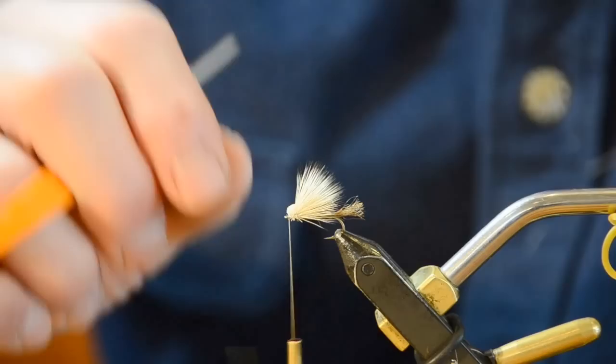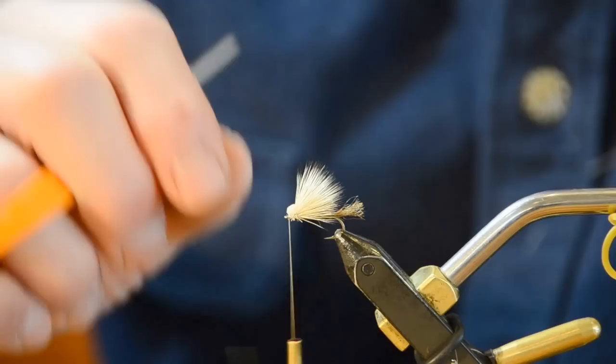I'm going to tighten this back up, come in here, and whip finish it. What you're going to see is this pretty little head — it's laying back and every one of those fibers is exactly the same length. Instead of going and trimming it, I've created this little sunbeam head. What I get out of that is probably two to three times the flotation, because every one of the hairs is sitting there like a perfect little bobber. It's going to make a super floatable fly. Hope that helps!